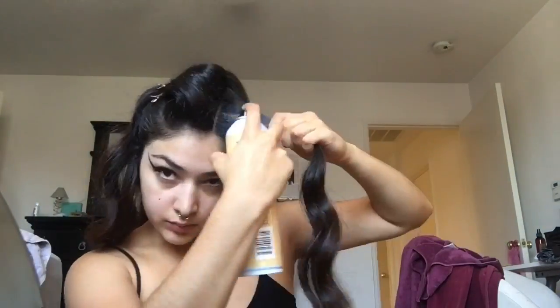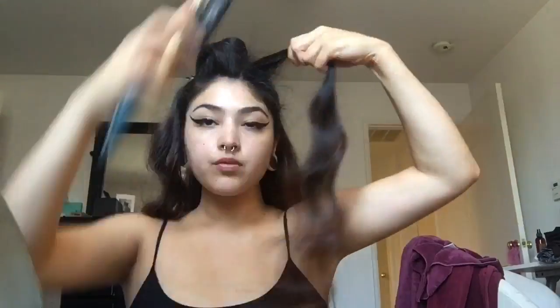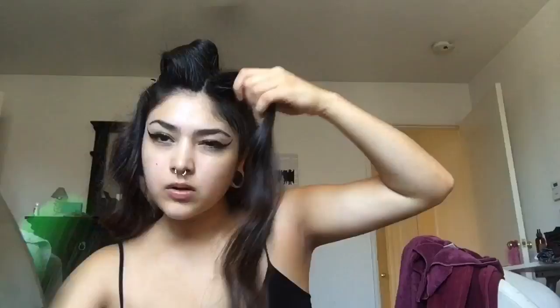And then this last section I'm gonna tease it on the right side instead, and you're gonna see — because when I twirl it in, you don't want that side to be teased because then the twirl's gonna look all icky with all the hair sticking out. You'll see, you'll see — this way.